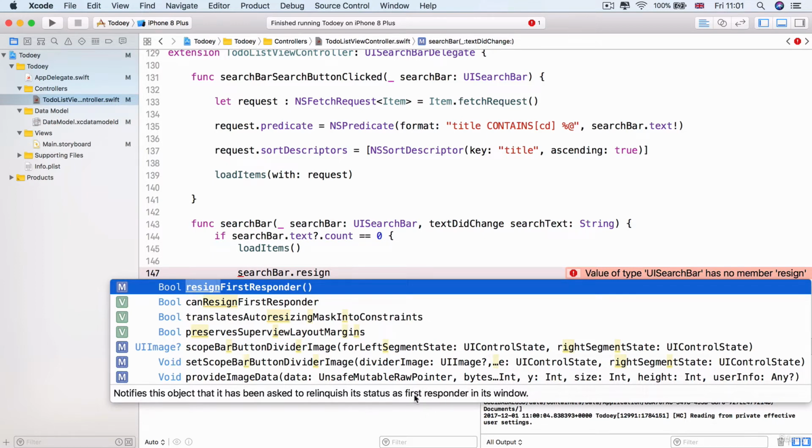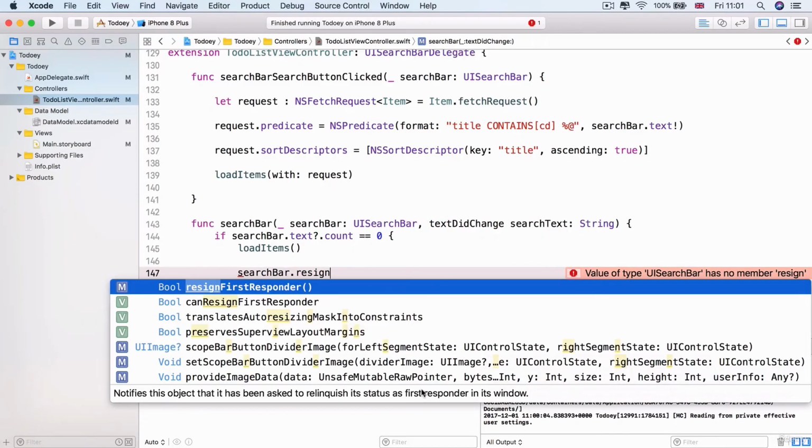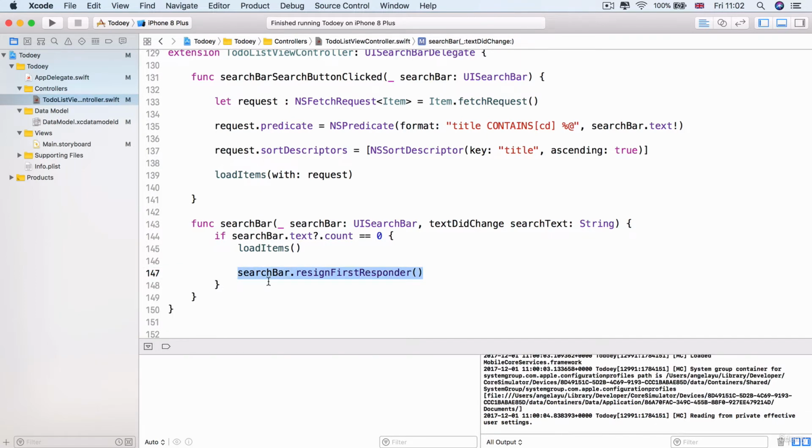Now that sounds pretty dramatic, right? It's like you're being overthrown or something. But actually, all it refers to is that it should no longer be the thing that is currently selected. So no longer have the cursor, and also the keyboard should go away because we are no longer editing it anymore. Basically, go to the background, go to the original state you were in before you were activated. Now, whenever you're writing methods to affect the user interface, you tend to want it to happen in the foreground.